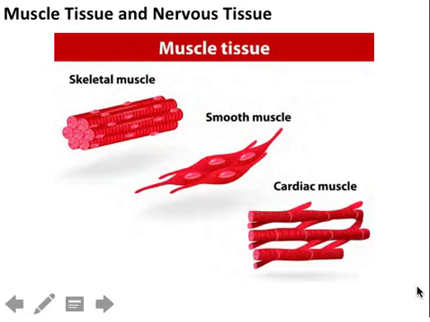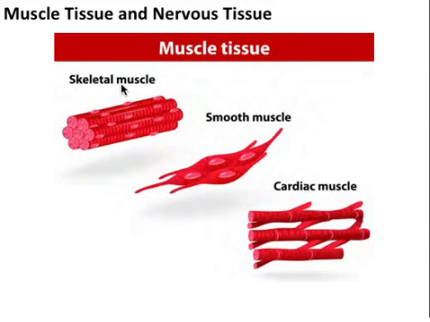Muscle and nervous tissue are unique. Both muscle and nervous tissue are excitable tissues, meaning that they are able to create electrical signals known as action potentials that are transmitted through this tissue. Muscle tissue is characterized by its unique structure, including contractile filaments, actin, and myosin. These filaments, under the correct conditions, contract to induce force and ultimately help to move the body. There are three types of muscle tissue: skeletal, cardiac, and smooth. You can see examples of each here.